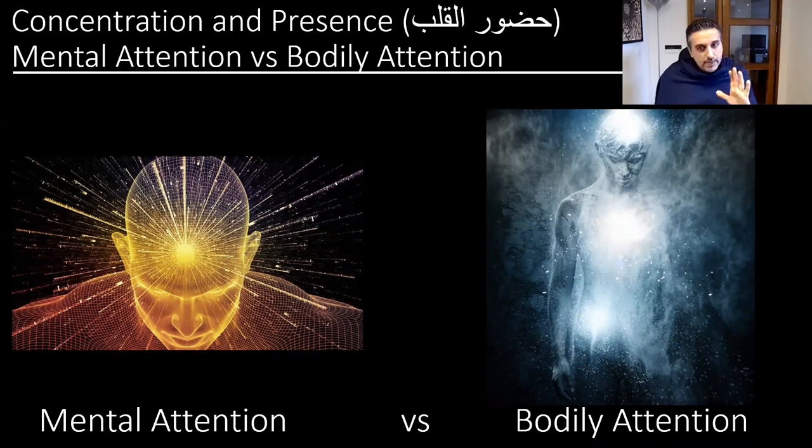We also talked about how this is really, just to emphasize, a stepping stone. Okay, this is a stepping stone. It's not the final destination. We talked about the three dimensions of our being, the body, the mind, or what's called the qalb, but then there's the ruh. And ultimately, our destination is the ruh, because that is the essence of our being. And that's where we will eventually reach. But in practice, it's very difficult to get there to the ruh directly and experience the work directly. So this is a technique to do it in stages. It makes it easier to be achieved. Okay, so that's the overall summary of what we discussed.